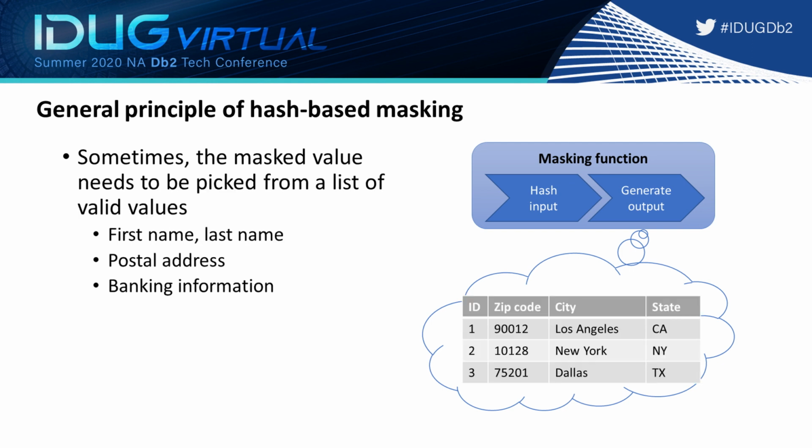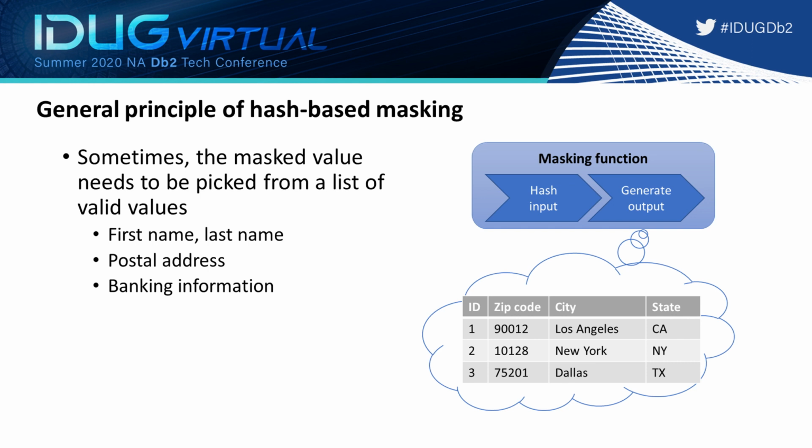As you may have guessed, in some cases it is just not possible to use only math to come up with a masked value. One example would be names. It is not possible to calculate a last name using just numbers. The same goes for postal addresses and for things like bank names and routing numbers. What we need in these cases is a list of known good values, and we'll call this list a lookup table. For example, we could have a lookup table with addresses that has 1 million rows, and each row has a valid address with street, zip code, city, and so on.